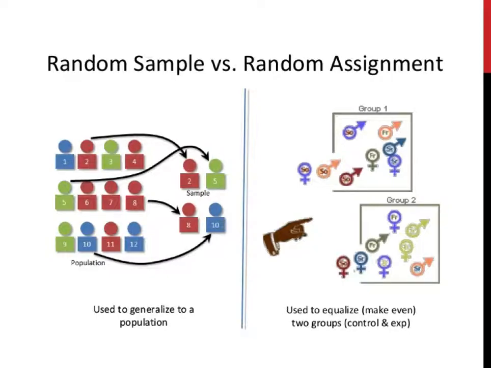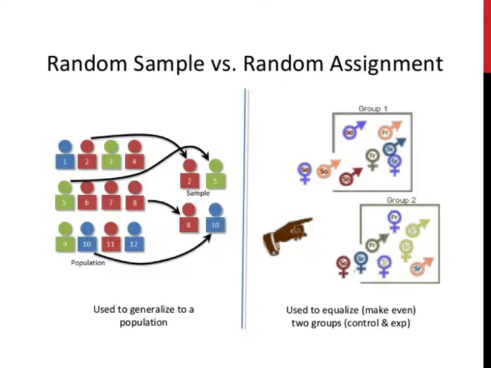Quasi-experimental designs are very close to what we talk about when we talk about experimental designs, but they have a little catch to them. For the sake of time, I'm going to focus this video on defining random sample or random selection, which you can use interchangeably in this class, and random assignment. Then in a follow-up video, I'll break down how this applies to experimental and quasi-experimental designs and how those two differ from each other. And as I'm sure you could guess at this point, it has to do with random sampling and random assignment.